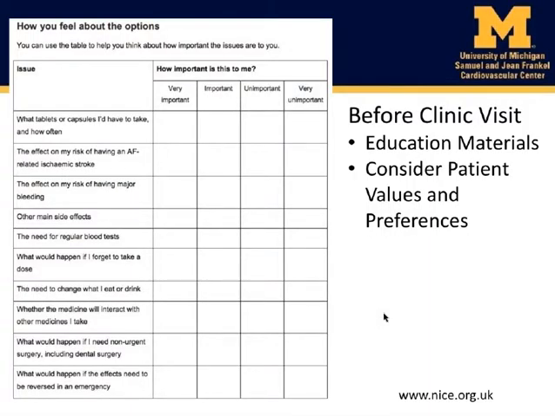Another example of a decision aid looks like this, and this is something that maybe would be more familiar to this group. This is a decision aid from the United Kingdom for patients with atrial fibrillation thinking about taking an anticoagulant or blood thinner. It asks patients, for each of these questions, how important is this? Whether I take capsules once or twice a day, the risk of having a stroke, the risk of having bleeding, needing to change my diet. All of these are important questions, and the key is how important they are to each individual person. So this really helps to go through that values clarification, thinking about the things that are most important to each individual patient.